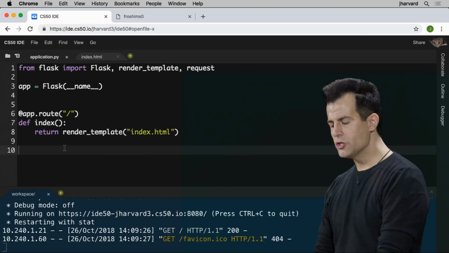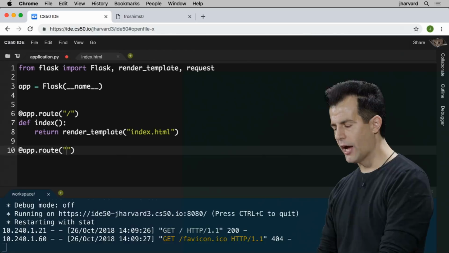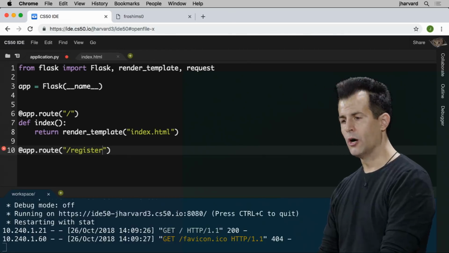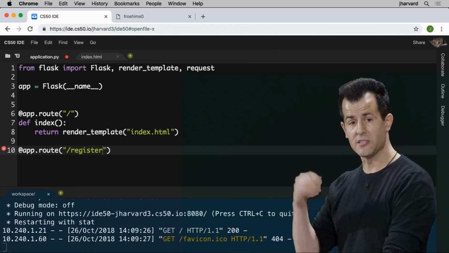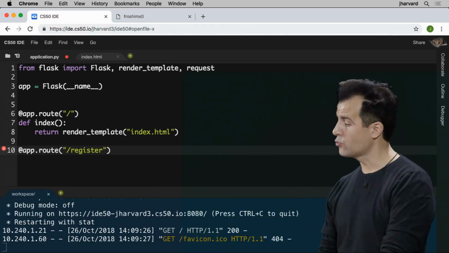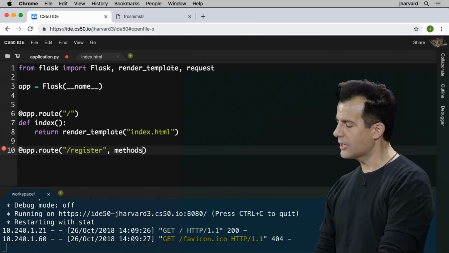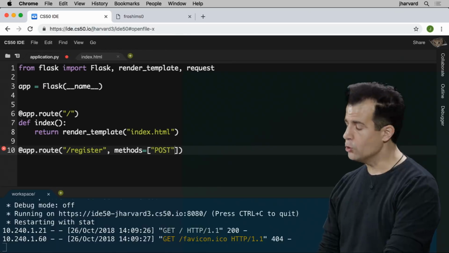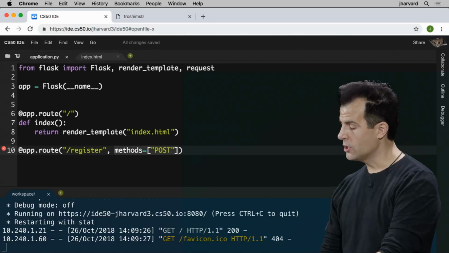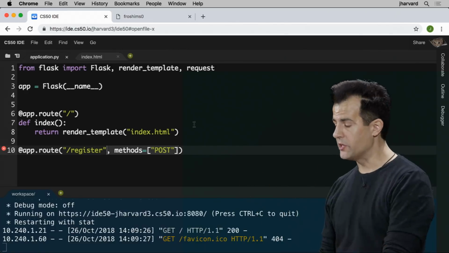But let me intuitively guess that if I say app.route /register, I bet I could implement a second route and tell the web server to listen in two places, on / as well as on /register. But if I wanted to listen specifically on post, it actually has to be methods equals quote unquote post, because by default, just for convenience, it assumes only gets. So I need to add that. You'd only know that from the documentation.